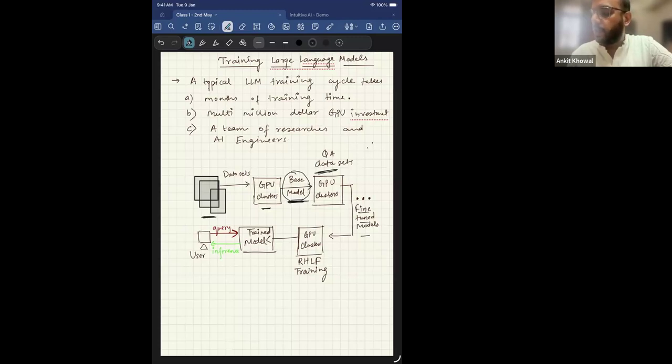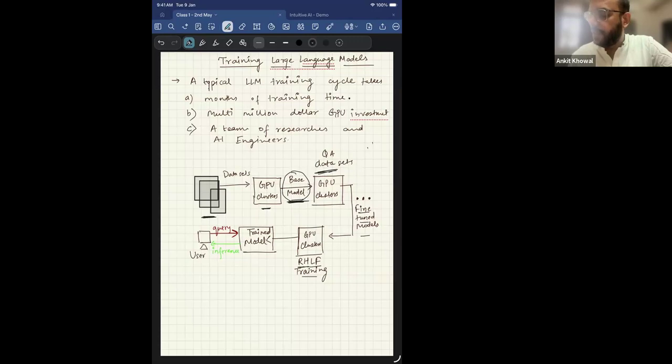So we also want to do one more thing: teach the model what answer humans can prefer, right? If it's an open-ended question, there are four sets of answers. What answer is more accurate, more relevant, or more human preferable? That training is also given to the fine-tuned model. That training is called reinforcement learning with human feedback. Okay, so that training is given to the model as well.